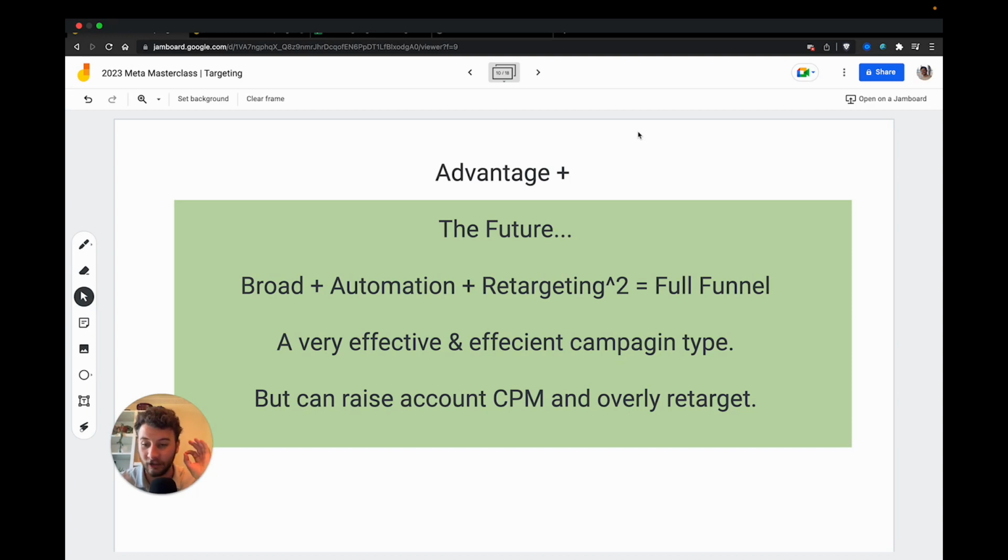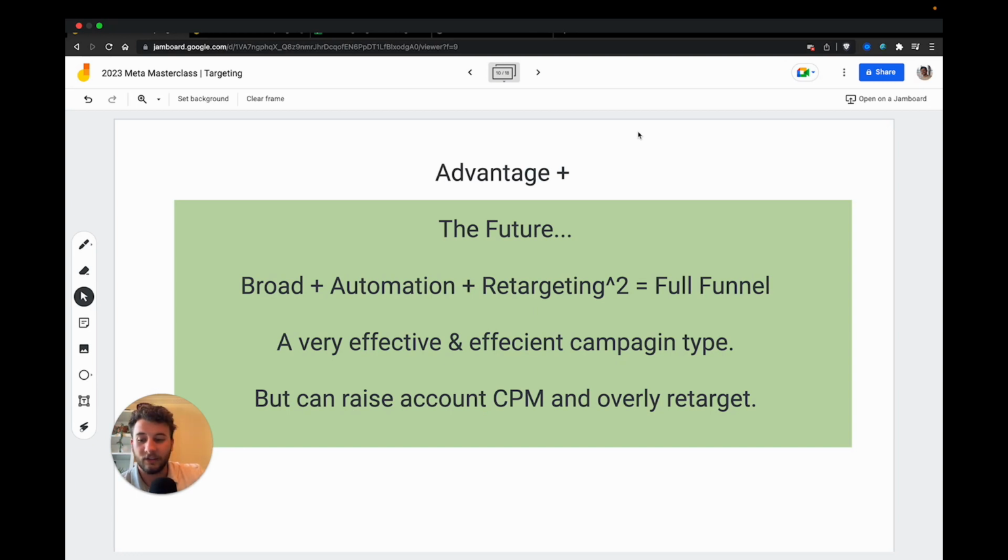And again, this is getting us closer and closer to our final stage, which is our one-click advertising. And Advantage Plus is very similar to Broad. It is a broad campaign. It runs off the same database. But the difference here is it's just more automated, so it does more things for you. There's less information that you can put into it as far as targeting and as far as your assets. So it's a little more automated, which is good. Again, we're leveraging that Meta AI, which is what we want.